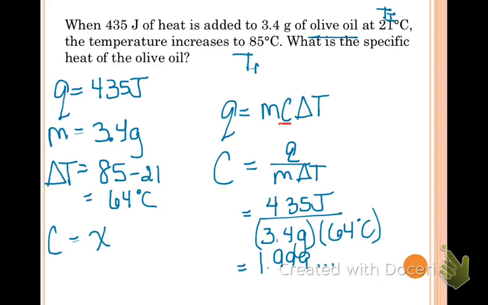You have like 1.999, etc. So let's look at how many sig figs we need. Alright, so this one has 3, that has 2, and that has 2. So let's stick to 2 sig figs. So go 1, 2, divide it up there, and this 9 increases that 9, which will increase the 1. So we end up having 2.0 joules per gram times degrees Celsius. And we're in the units that we want, so that's good.